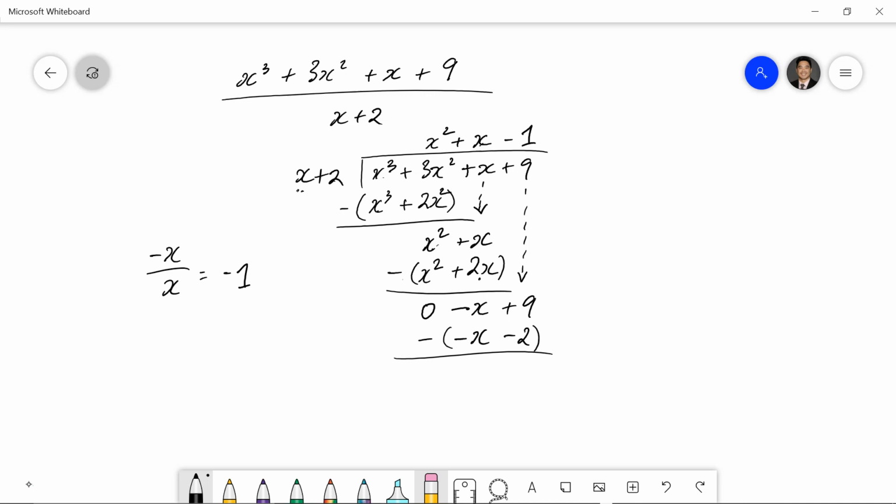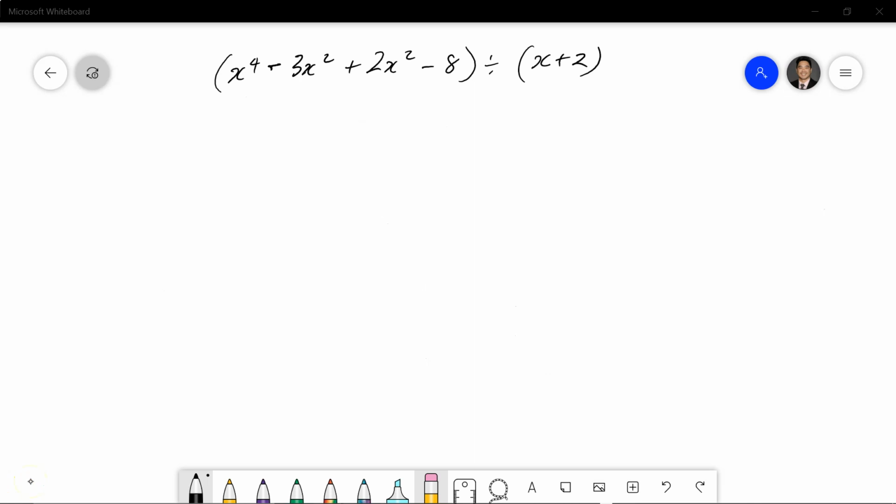And notice that, again, putting in brackets shows the importance of the polarities, because a negative times a negative becomes a positive. That makes it 0. Same thing, negative times a negative is a positive. So 9 plus 2 becomes 11. Don't make the mistake that it's 9 minus 2. So this is going to be your remainder. In this case, we have a remainder because we've run out of values here. There's nothing left. So your answer is just going to be your quotient, x squared plus x minus 1, and then remainder 11.